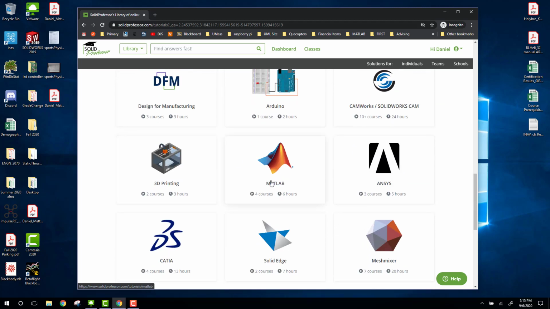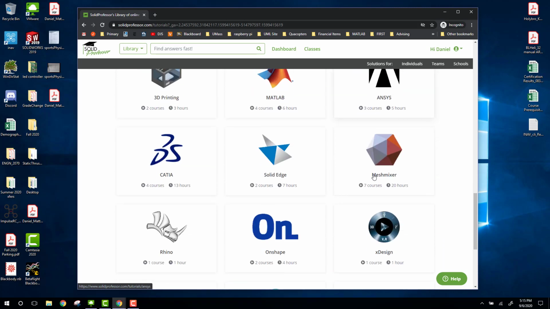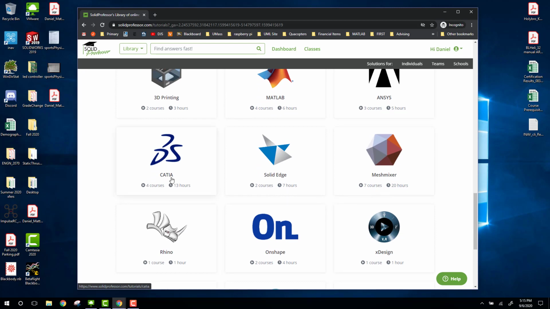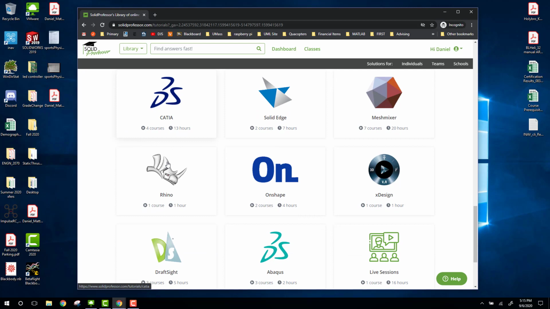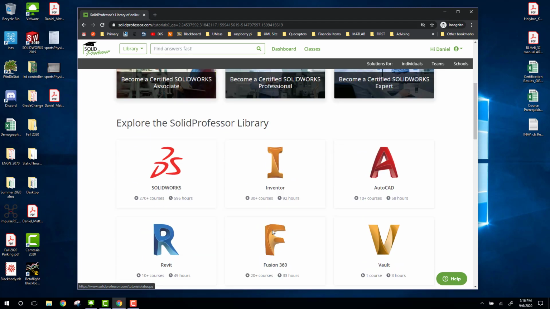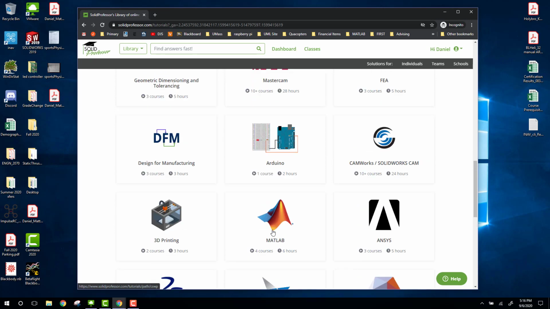There's also one on MATLAB. There's also one on ANSYS. Again, you won't be using ANSYS till later on, but who knows? And the big brother of SolidWorks is CATIA, so something else you might want to at least take a look at. So if you're ever in a job interview, you can say, yeah, you have a working knowledge of it, you've seen it. Same thing with Abaqus. You're going to be using Abaqus in junior year in your applied strengths course. So again, it's not a bad idea to have watched a few videos about it. Oh, and there's also Arduino, which is really cool.